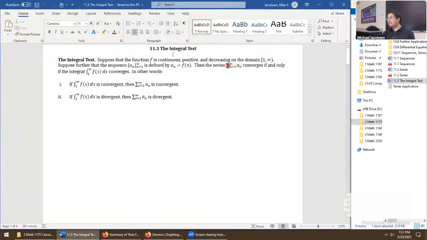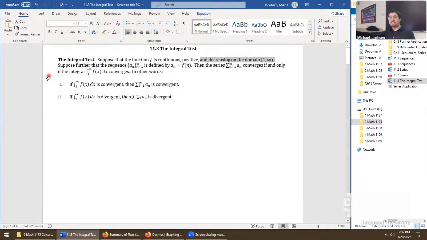Here's the good old integral test. And it's a really nice test in the sense that this is something we've already done before. We're dealing with this kind of improper integral. It's improper type 1, so it's a callback to that section from chapter 7. We do have a lot of hypotheses to make this test work. f has got to be a continuous function. And that makes sense because that guarantees integrability. Well, maybe. It is improper, right? It guarantees integrability if we have finite numbers in the integrand. It must be a positive function. And at the same time, it has to be a decreasing function, all in the domain from 1 to infinity.